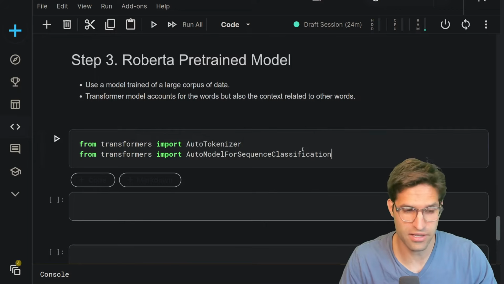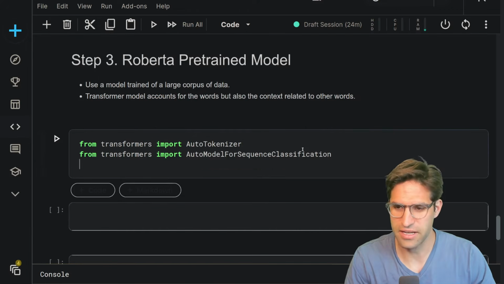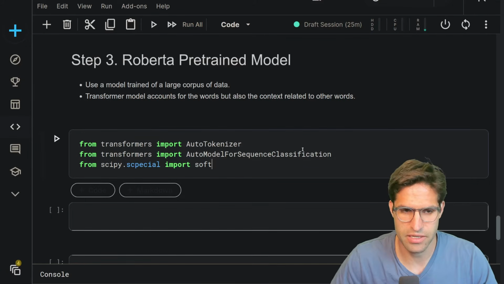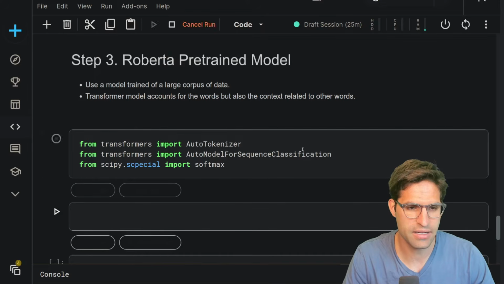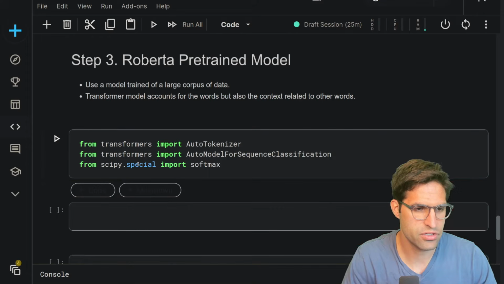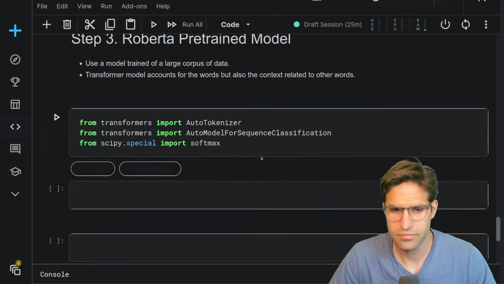You can see that there are a lot of different types of models that Hugging Face has. And then we're also going to import from SciPy special softmax, which we will apply to the outputs because they don't have softmax applied, and this will smooth out between 0 and 1. All right, special, spell that correctly.